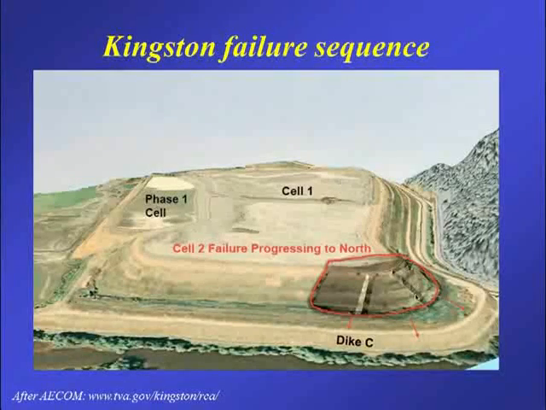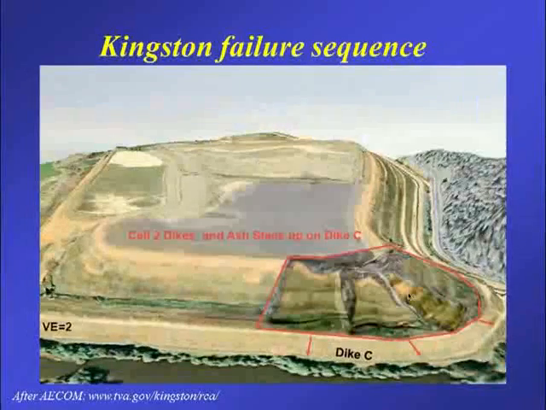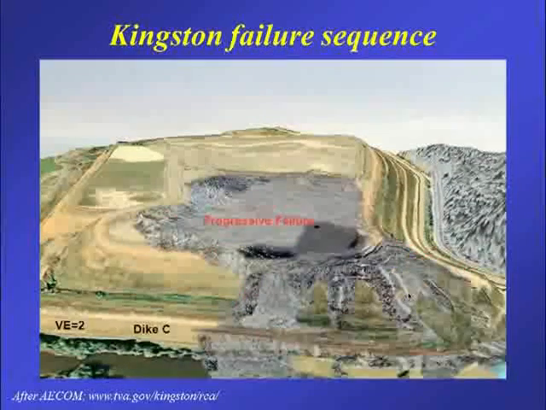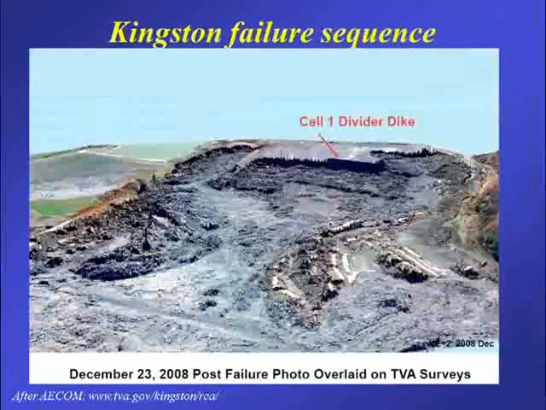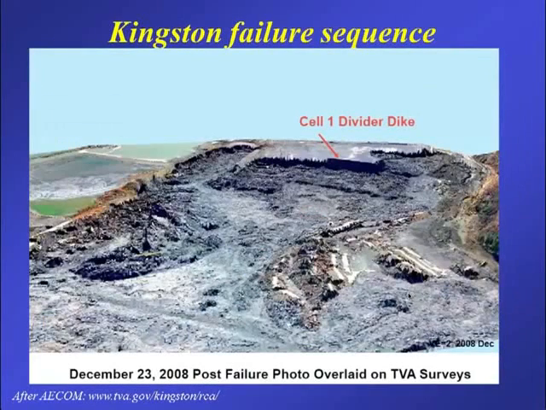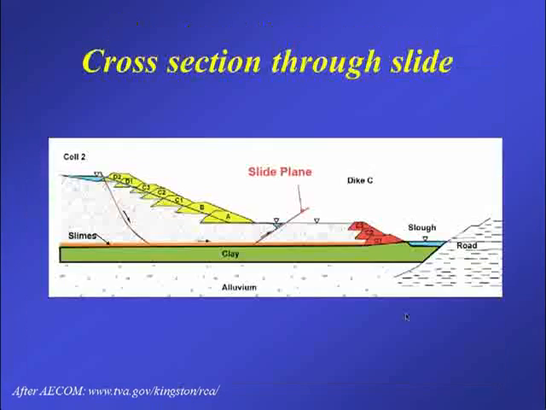So you have the tailing structure, and here's the corner, and you can see that they had a smaller starter dike, and then they stepped back about 200 feet, and then used upstream construction for the main tailings facility. And tailings were placed into the pond. And they estimated that the failure started in the corner, and then grew in size, and then eventually progressive failure started to eat back into the main pond, and then very quickly the whole pond essentially went. A very large amount of material flowed down the river, causing quite an environmental disaster.